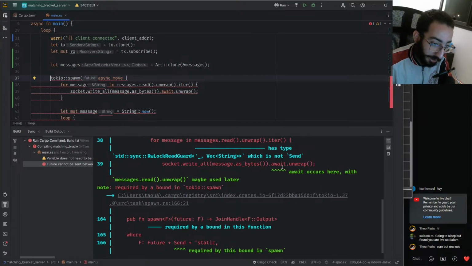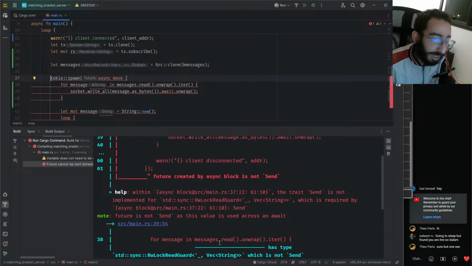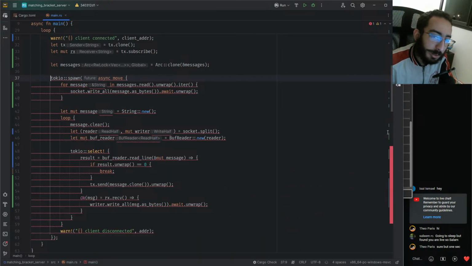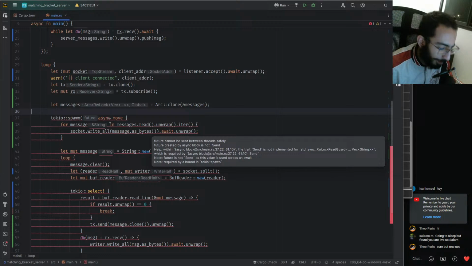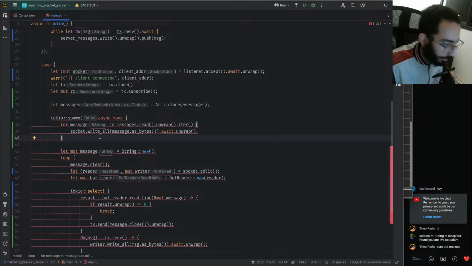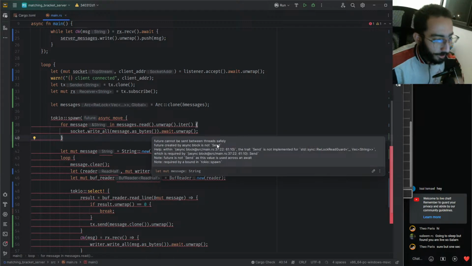Await occurs here with messages.read().unwrap() may be used later. Now in Rust, it's like in C++, it would just let you do anything. It doesn't care, it's like just shoot yourself in the foot. But here we don't do that. The compiler will yell at you every step on the way.